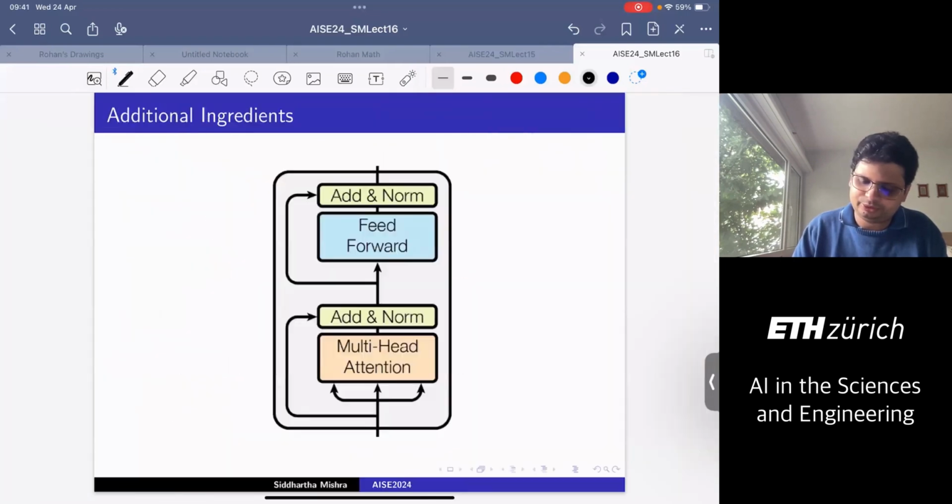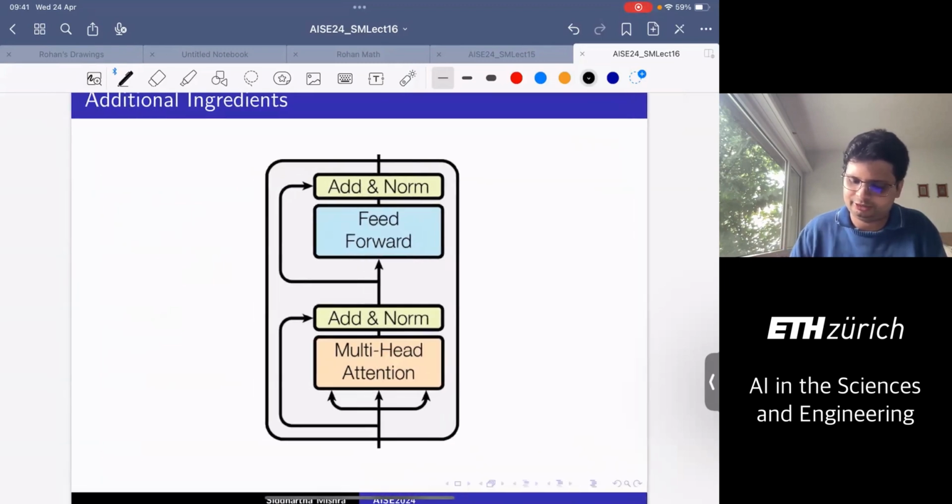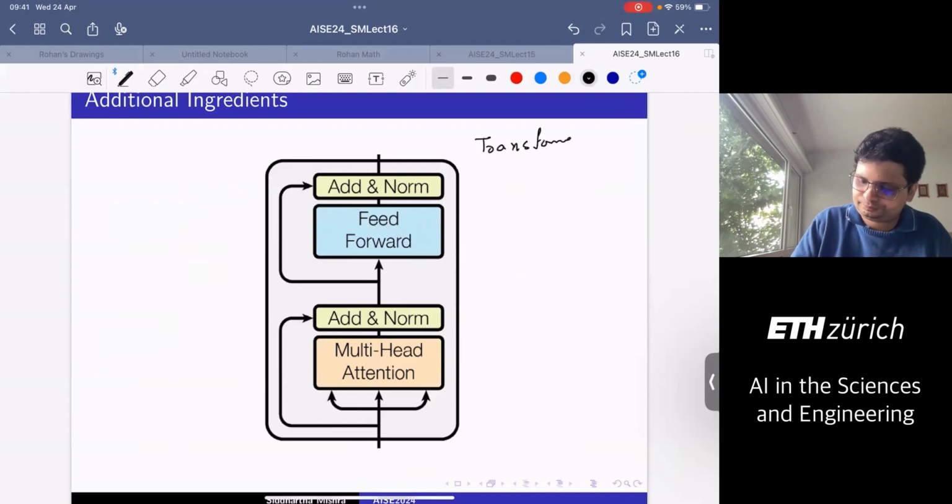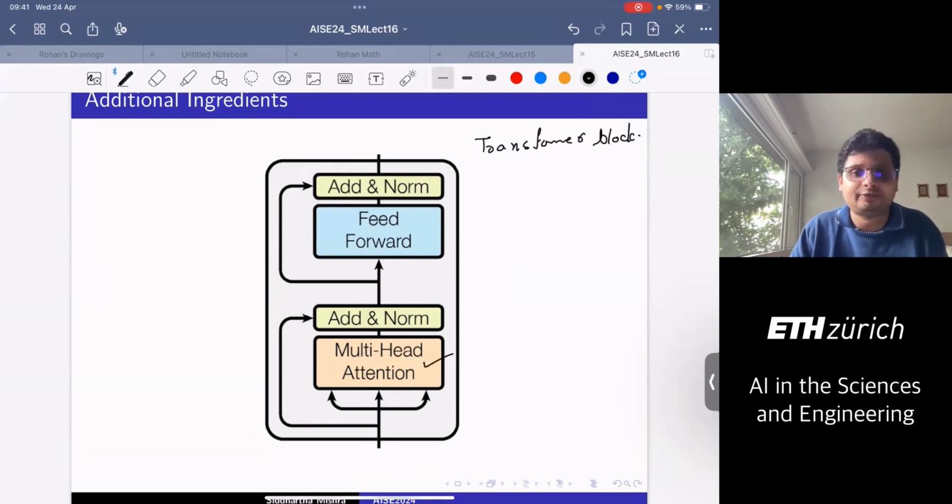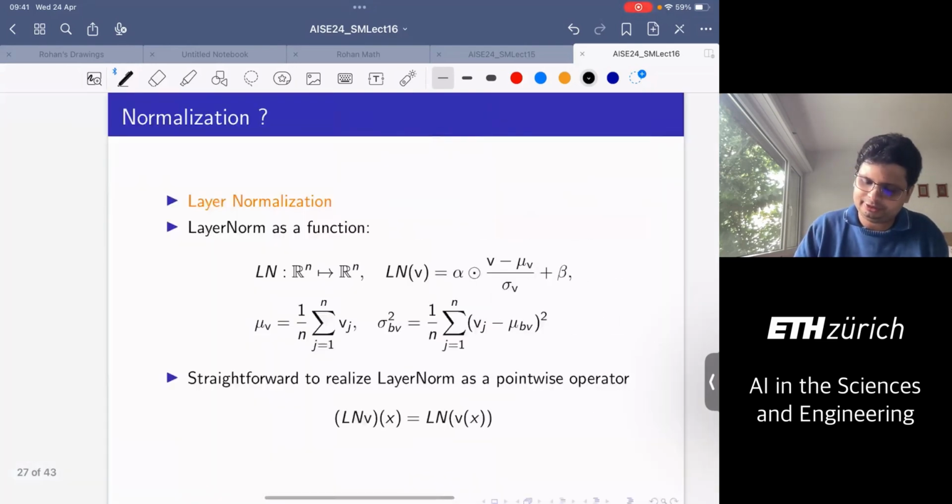The second thing that you can do is that attention is not that easy. There are many other ingredients. So this is what is typically called a transformer block. It has many different ingredients. This is what I have already shown you, what is multi-head attention. But there are also different normalizations, skip connections, feed-forward networks, normalizations, skip connections, and so on. Let me try to explain that in the next slide.